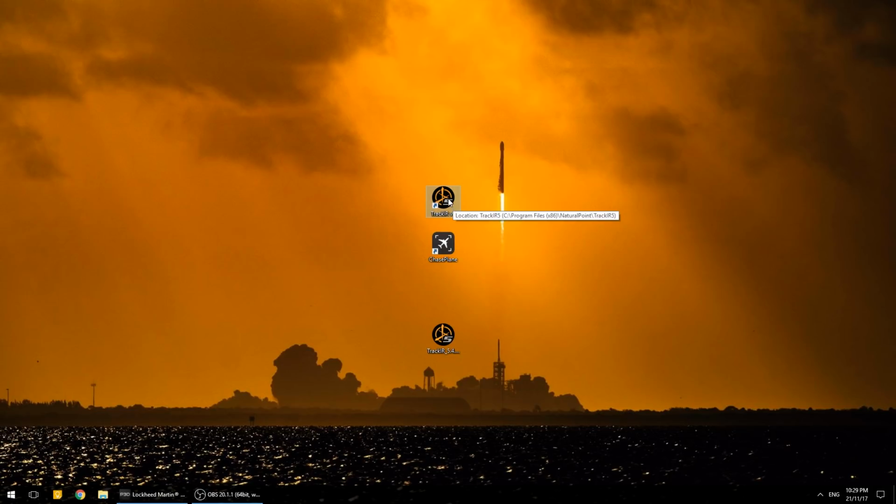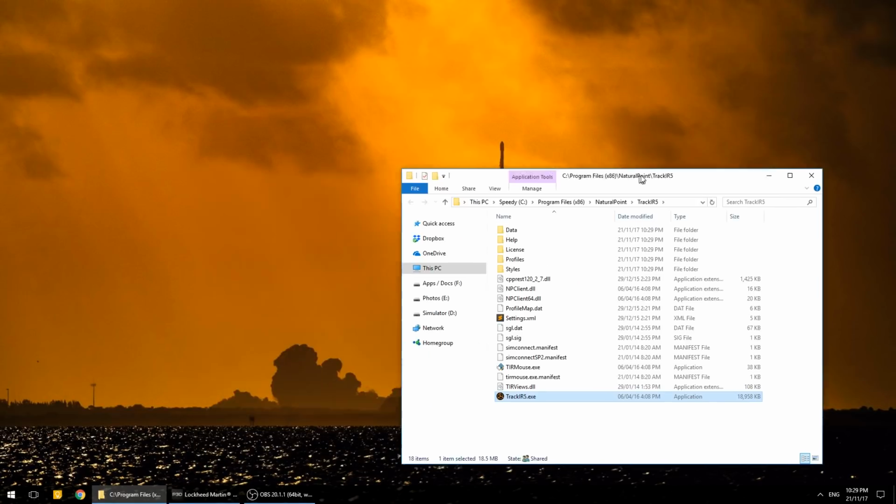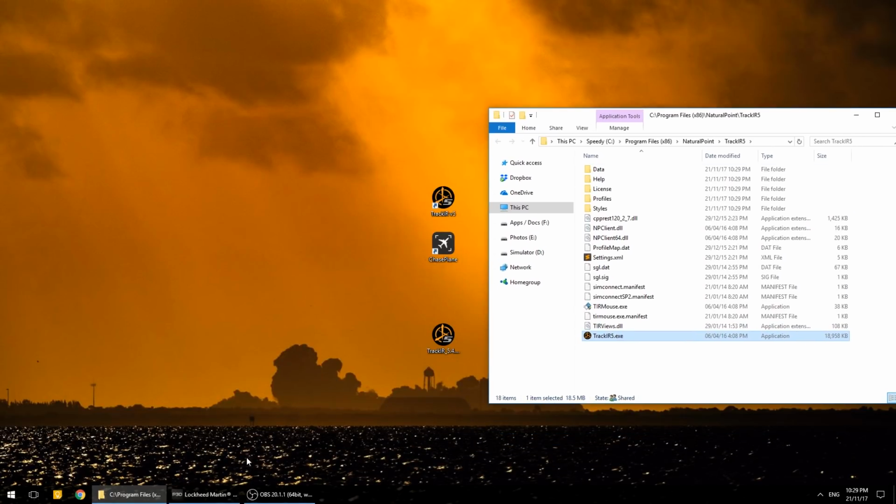An important thing to understand with TrackIR is that naturally it will try to send data to the simulator directly. With ChasePlane, it's going to be a bit different. So what we want to do with ChasePlane is have TrackIR communicate its positions to ChasePlane, and then ChasePlane send the position with all the motion effect and the preset positions to P3D, instead of having TrackIR send directly to P3D. So that behavior is dictated by those two simconnect.manifest files.